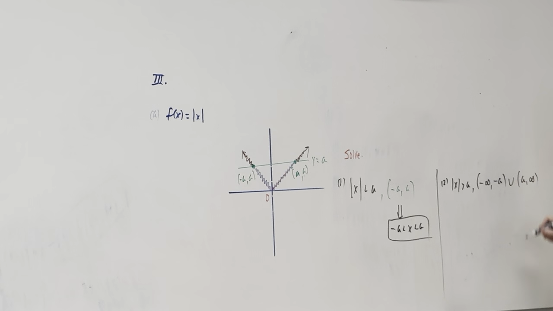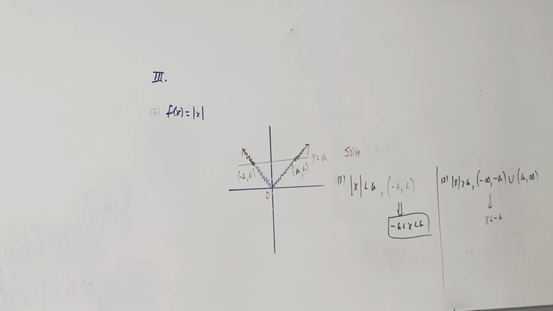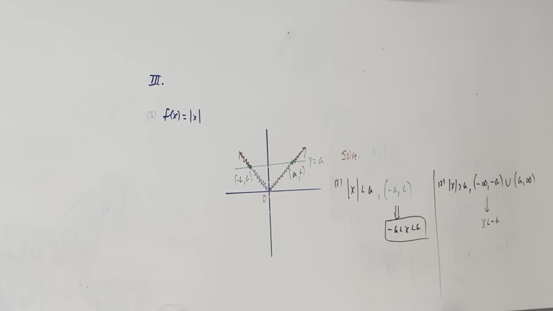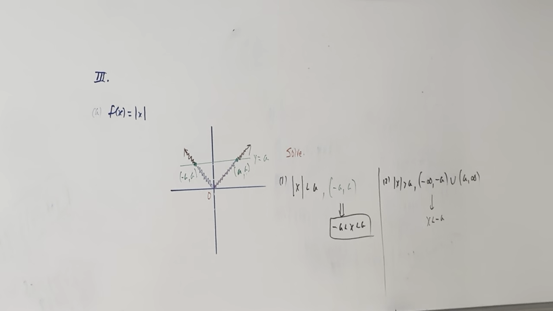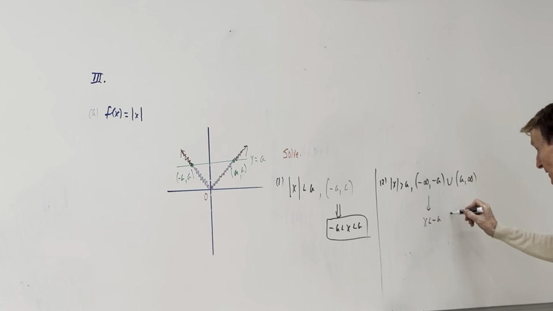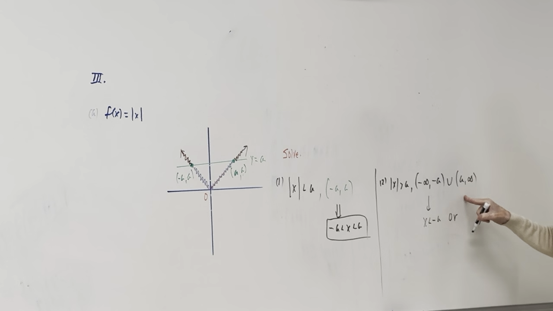I love that. You guys agree? That's what it means. If you look back where I used the 2, you see the same thing there. When I say negative infinity, or Corey says negative infinity up to negative A, you're saying x must be less than negative A. Is that what negative infinity up to negative A means? x is less than negative A. Then he said, or, I'm going to put the word or, union. Now what's another way to express this? Just a little common sense: if it says A through infinity, what are you talking about? Always greater than. Everything to the right of, greater than, thank you.